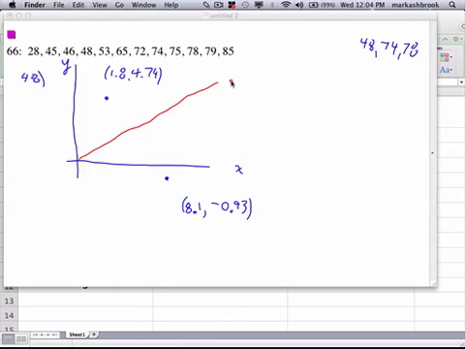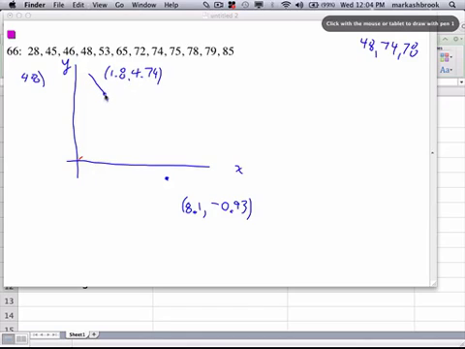Like scaling up the picture, remember the photo? For the photo, the height and width were proportional. But if we're talking about the line that goes through these 2 points, y and x are not proportional. But what? Changes in x and changes in y are proportional. And what do we call that? Constant rate of change. Someone said constant rate of change. Never forget it.